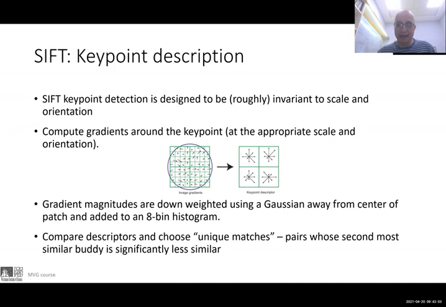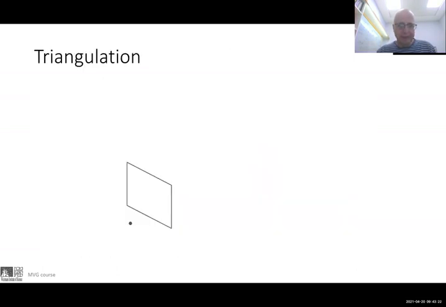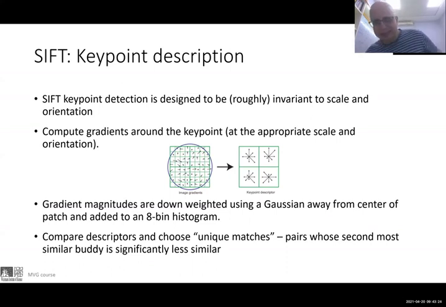If on the other hand, like in the case of bricks, you find many matches, more than one, then you discard this feature, you don't use it, okay? Because then you're not sure where it should go in the other image. That's the basic idea. And before we finish this, I would just say that the next step is to do RANSAC. I don't remember if you learned it already in this course. It was taught in the introduction. I think Yoni should talk about RANSAC, so we will not talk about it here.